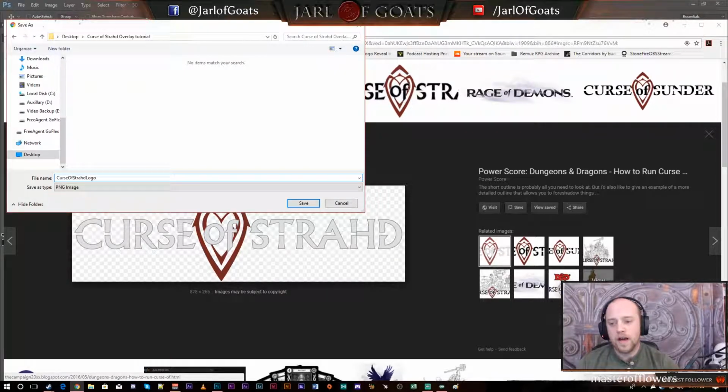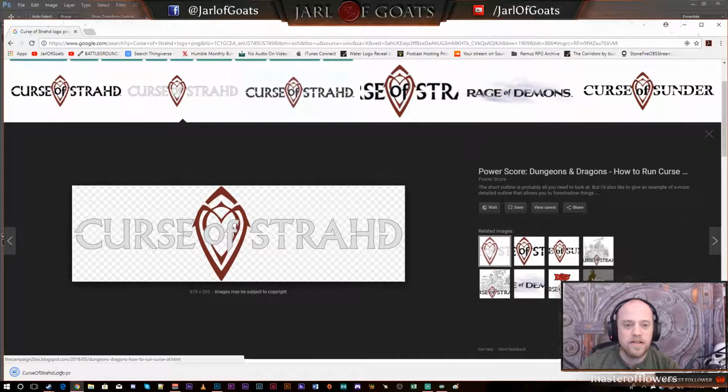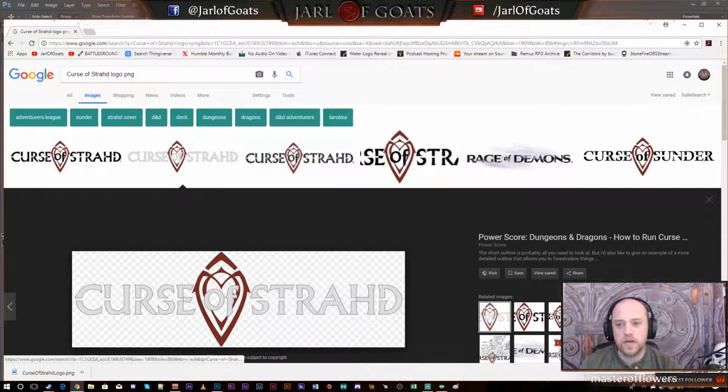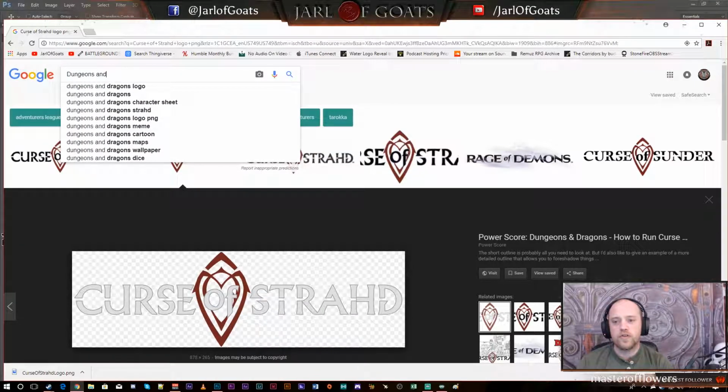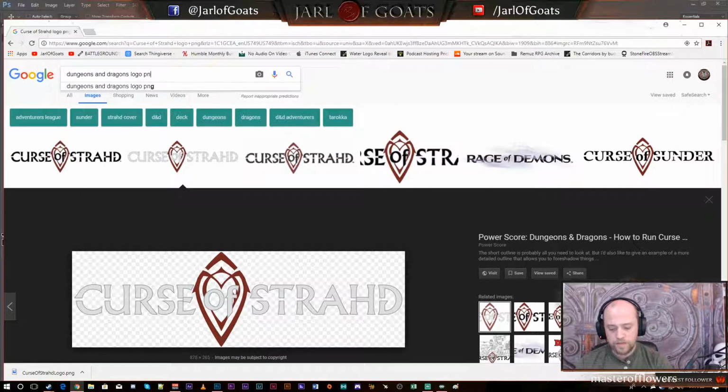logo. I use programming casing where I capitalize every word and I don't worry about spaces or underscores. I just think it makes it cleaner. You can name it however you want. Ultimately, it just depends on what your organizational style is. And if you see me go through my folders, you can tell that I have the organization style of a madman. I also want a Dungeons and Dragons logo PNG.